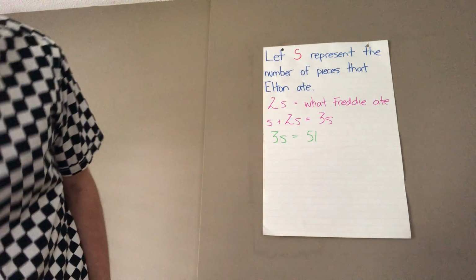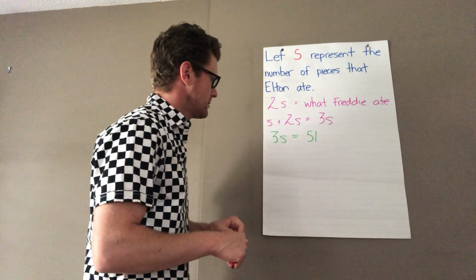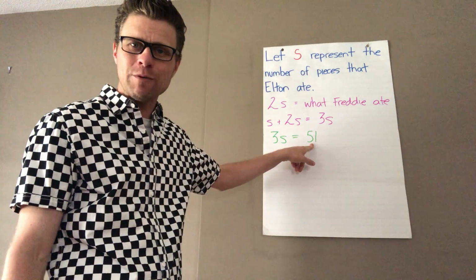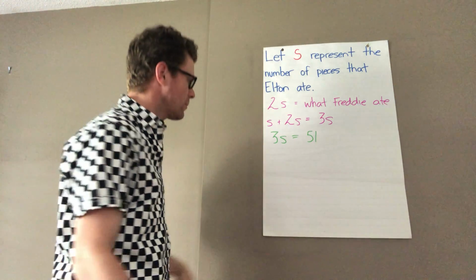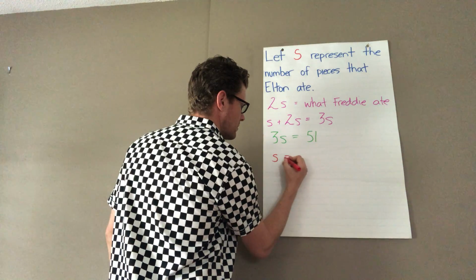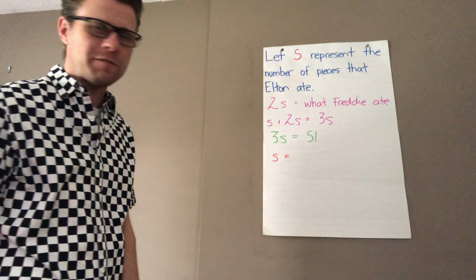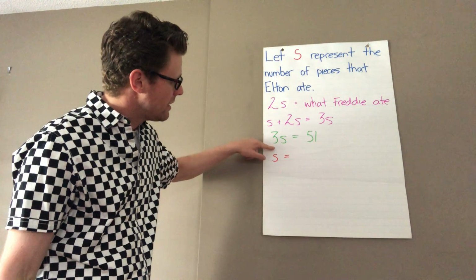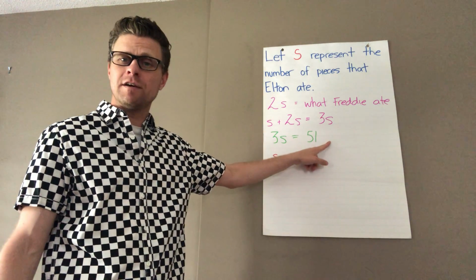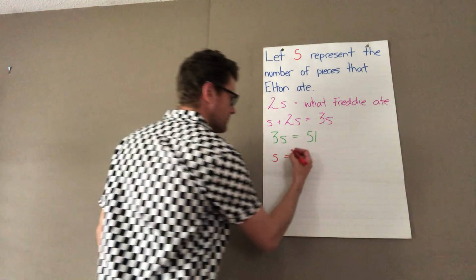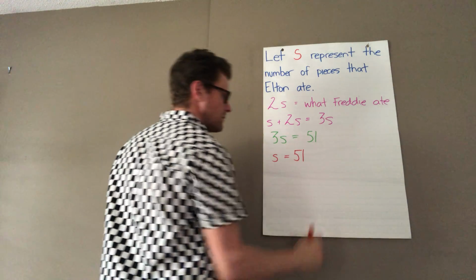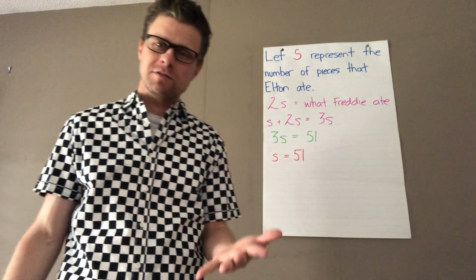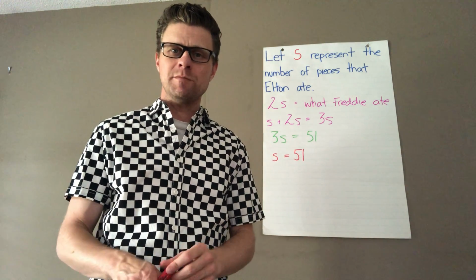Let's use some red. I don't want to find the value of 3S because we already have it. I want to find the value of 1S. So we're going to put S on its own. But S doesn't equal 51. So remember, 3S is multiplication. But we're going to take this 3 and put it right over here on the other side of the equal sign. So instead of multiplying, like on this side, we need to remember that we reverse the symbol. So what's the opposite of multiplication?